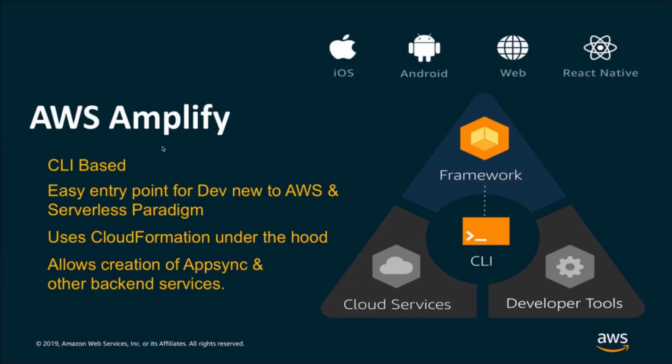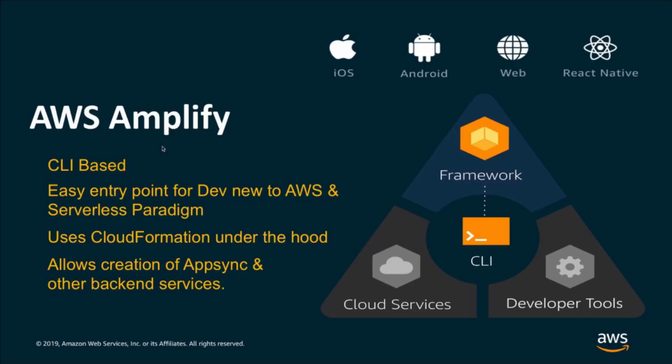So before we dive into developing that e-commerce application, let's talk about the Amplify Framework. Amplify Framework is composed of two main components: the framework itself and the CLI. The CLI is an easy entry point for developers who are new to AWS, and it allows you to provision the cloud resources that you need for your application.